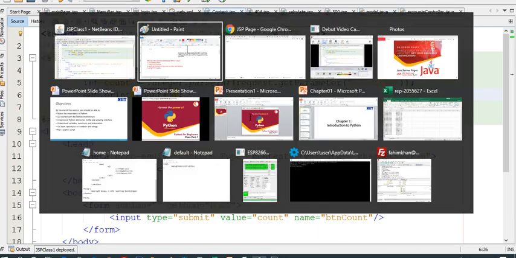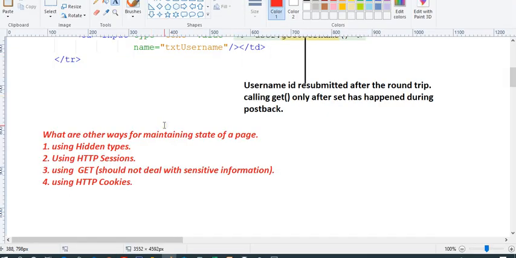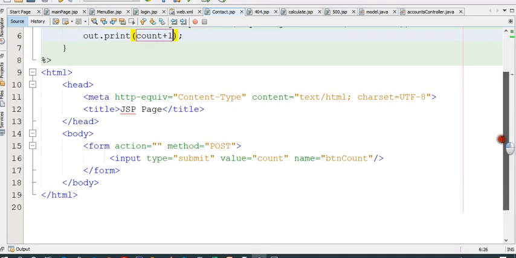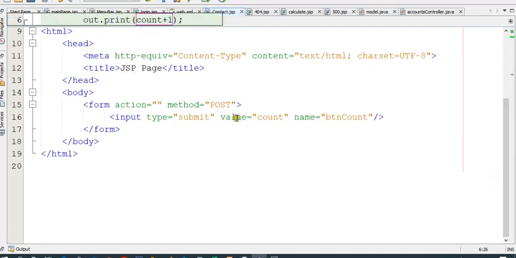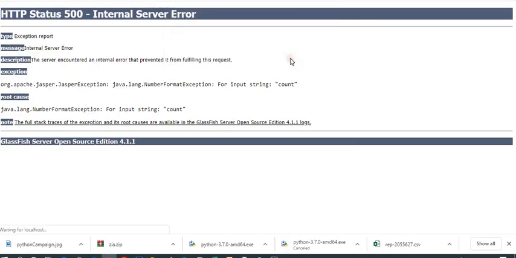So I'll say print count plus 1. Alright, so what is in the count? Nothing. So what do you say? What are you going to add count to? Right? So for the sake, let us say btn count value is equal to 1. So I'll say value is equal to 1.